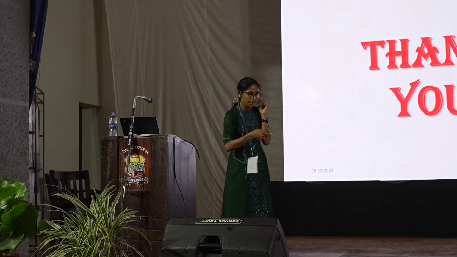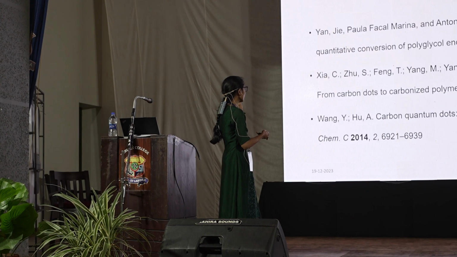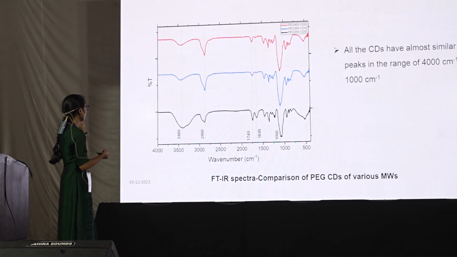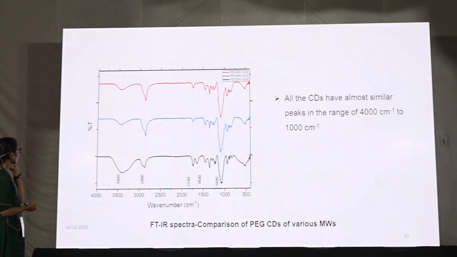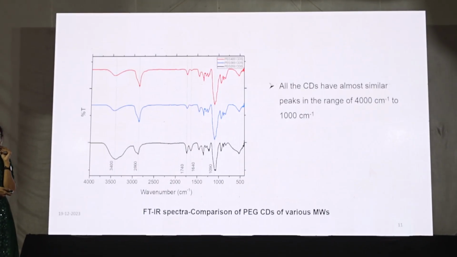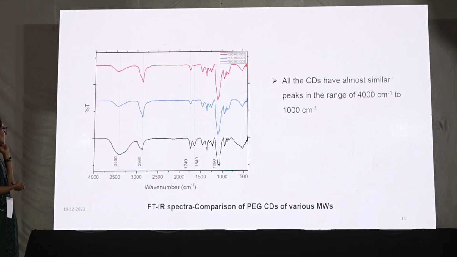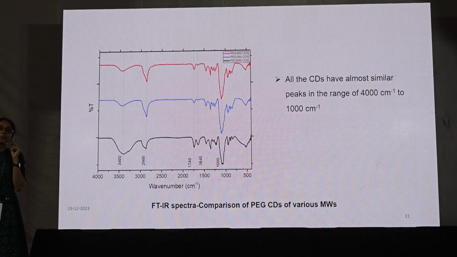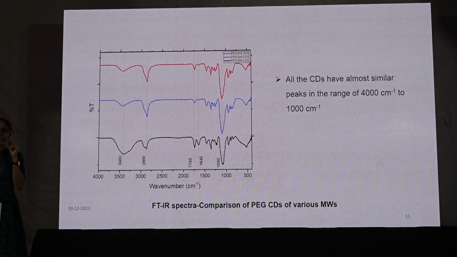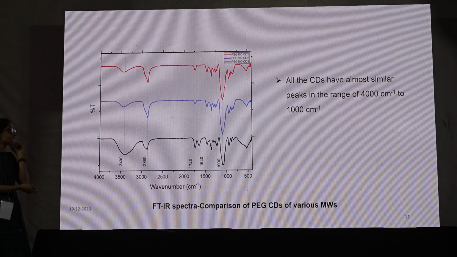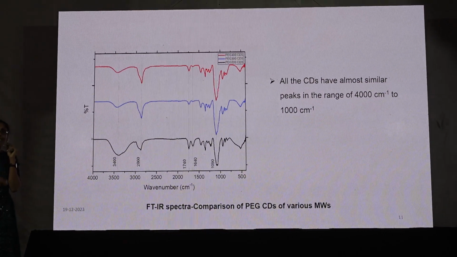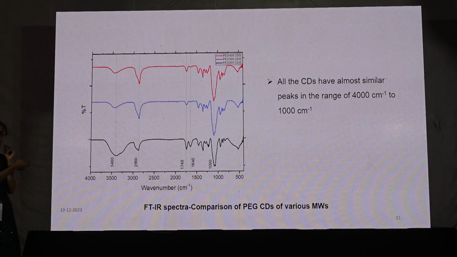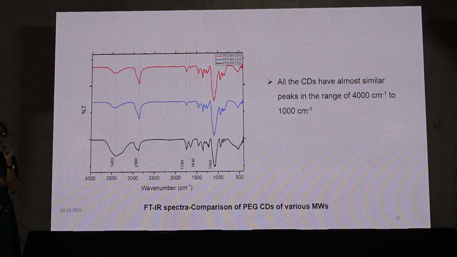Can you go to your IR quickly? If we take just a carbon nanoparticle and take its IR, would that look like this or different? It depends upon the precursor from which we make the carbon dots. For polyethylene glycols, that's why we got the C double bond O stretch of the carboxyl group. So that's why the C double bond group is formed upon carbon dot formation. So it depends upon the precursor.